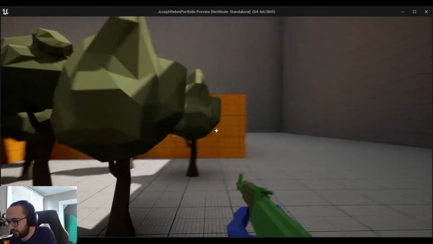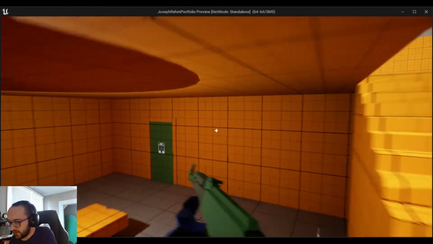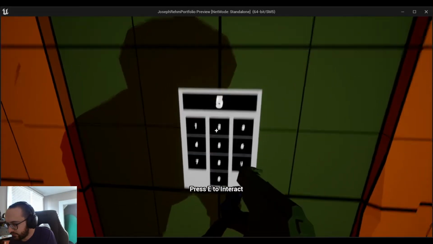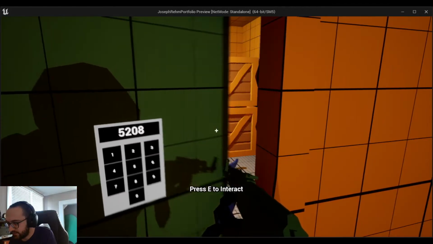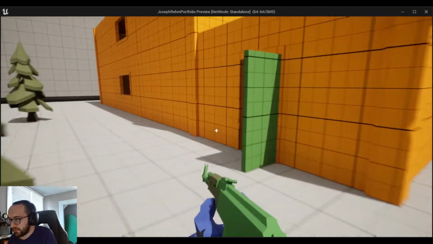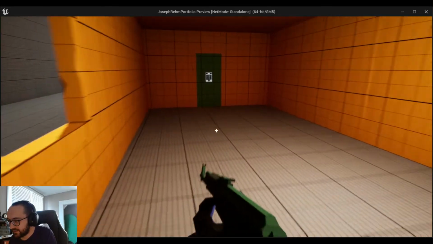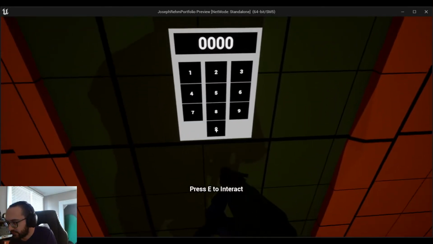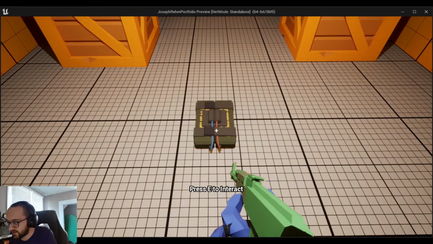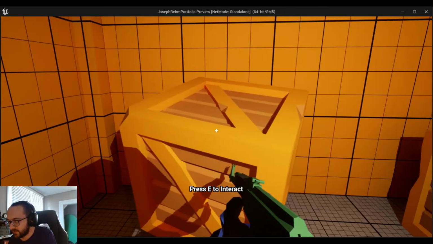But yeah, if we come in here, we will see that this door is also locked with that same door code, 5208, where we just were. And then of course coming back here, it's the classic door code, if you saw on the note, 0451. And then right now it's just set to destroy itself, but it's another type of interactable. And then you can also move these.